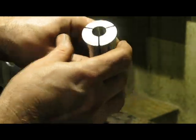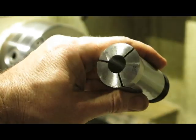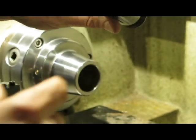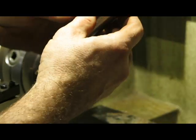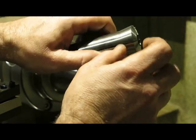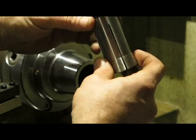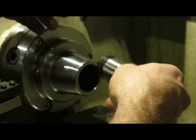If you have a look, I don't know if you can see inside there. There we go, let's see if we can bring that up. If you can see inside there, they've got quite a big work holding surface. It goes down about an inch, or 25 millimeters I should be talking in. So it gives you a lot of gripping power, whereas the ER collets have a much smaller surface. They're really just designed for tool bits. You can use them for holding work, they just don't get quite as good a grip on it.